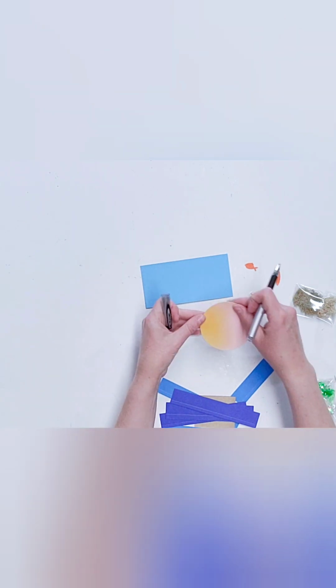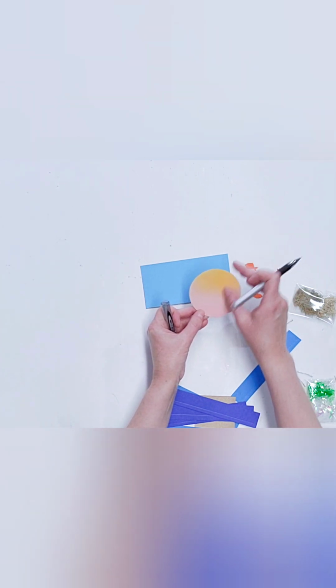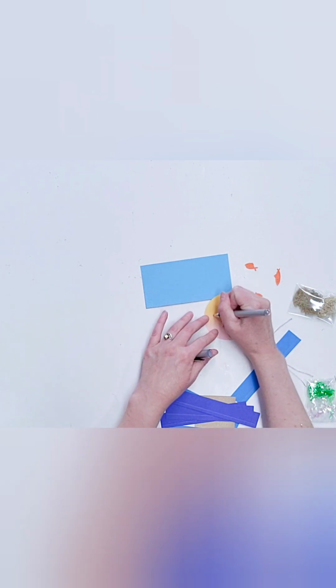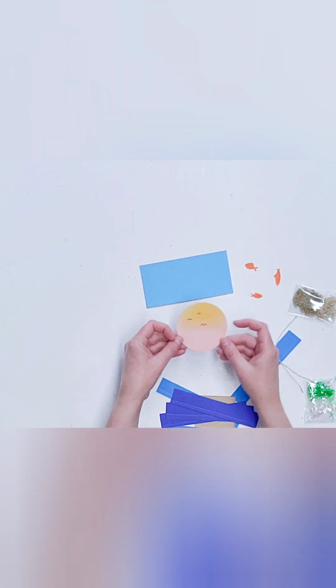Then if you happen to have a black pen, that's going to be the next thing we need. You have to figure out on your sunshine here what part of the sunset coloring you like. Do you like the yellow and the red, or the red and the yellow? Once you've decided, you're going to draw a few little birds. I'm going to make them a few different sizes, and that's just like an upside down W, not really an M, but you want to make it look like little flying birds in the background.